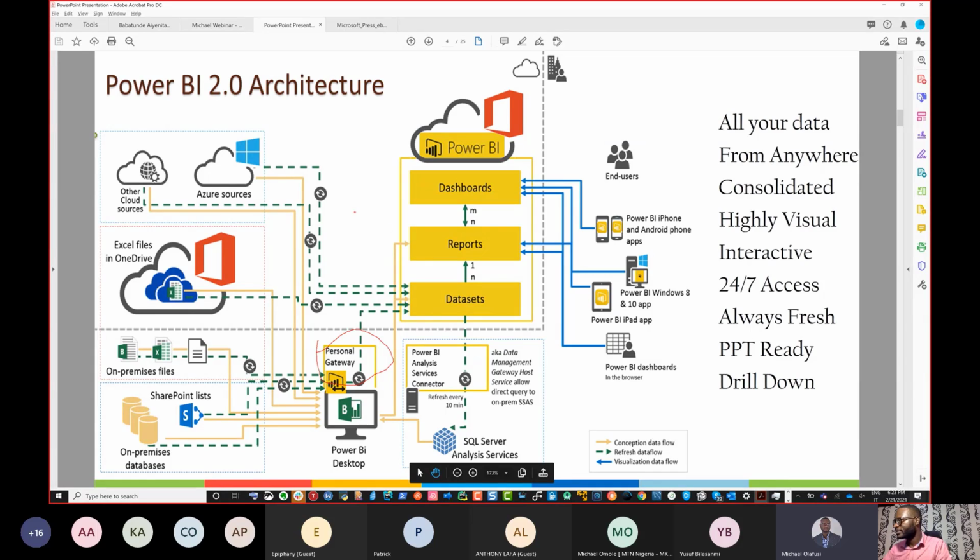Okay, then there's the report itself. So that brings us to here. And then you will see that it flows to the right. The data set feeds into the report. So reports are now the analysis you want to see, right? The kind of analysis that you used to maybe do in Excel, you are now taking better advantage of the visuals and enhanced features of Power BI. And those reports can be consumed on phone and on PC. That's what you are noticing on the right. You can consume them on tablet, on your normal desktop, and on a phone.